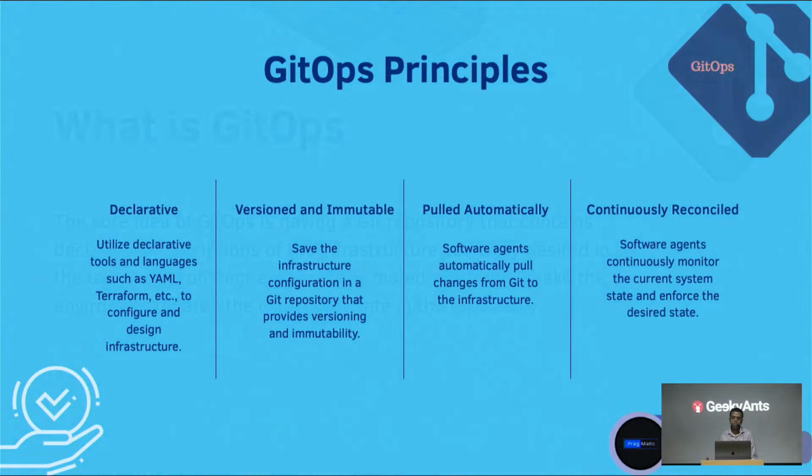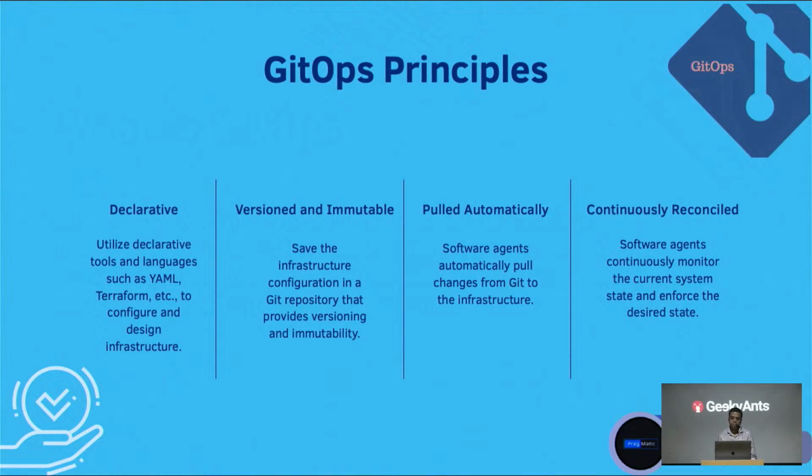One of the core principles of GitOps is being declarative. What it means is, when we write infrastructure as code, we would like it to be in the form of either a language or a platform such as Terraform, wherein you write code, not code per se like Python or Java, but you define the infrastructure configurations using YAML and Terraform or any IaC for that matter. And since it is all version controlled, it is well versioned and immutable. It has to be versioned and immutable.